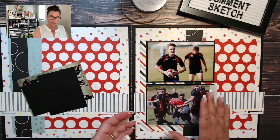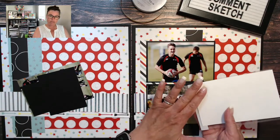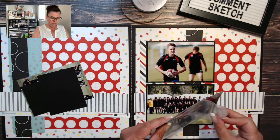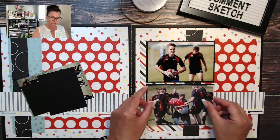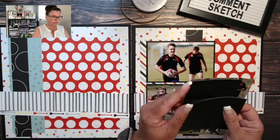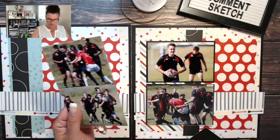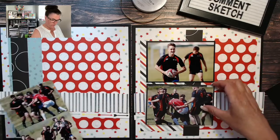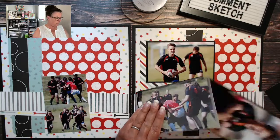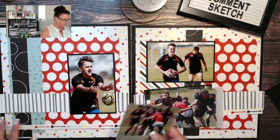Because what I want to do then on the inside is put a journaling card that then lists out the team underneath. So this is kind of how that's going to go. And then, okay, that's totally weird. Where's the other photograph? Oh, underneath here. So then this is going over here.